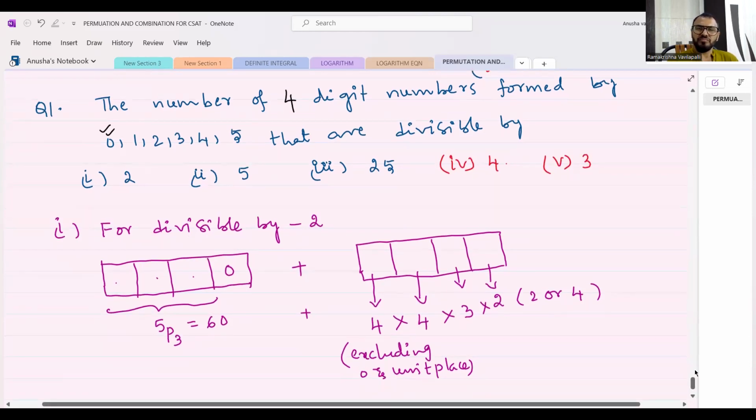Question is over. Case 1, when 0 is in unit place. Case 2, when 0 is not in unit place.